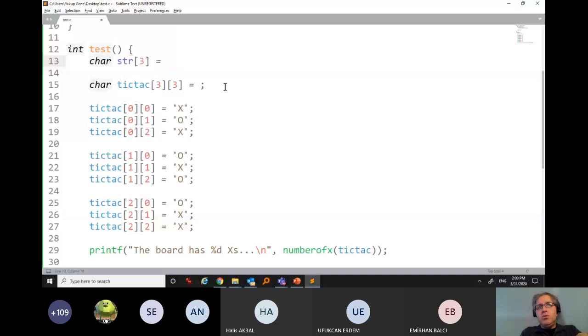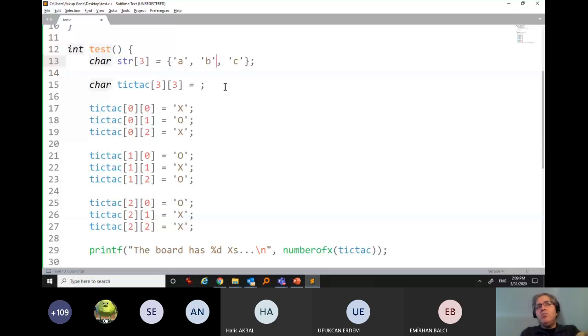So I would put, let's say A, B, and C. This says that I am initializing my str array, a three entry, or size 3, one-dimensional array, with A, B, and C, right? This could have been anything.